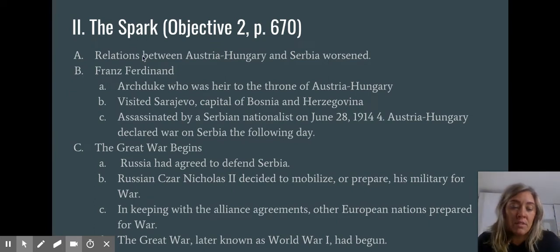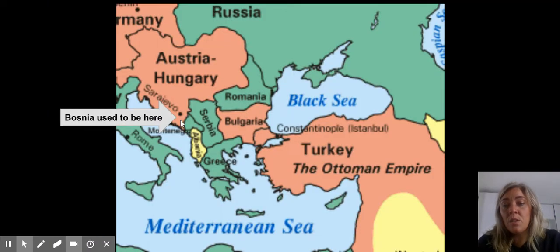Serbia was angry about it because there were a lot of ethnic Serbians living in that area that used to be known as Bosnia. And there's something called a Serbian nationalist movement where Serbians started being like, hey, we're the best people in the world, and we're better than Austria-Hungary. So they start getting mad that Austria-Hungary was controlling an area with so many Serbians in it. And they start to think, this area that used to be Bosnia, because there are all these Serbians living in it, it should either be independent or belong to us, also known as Serbia.